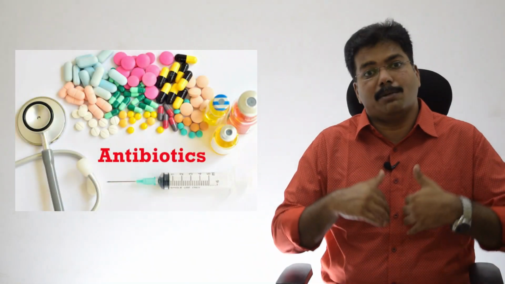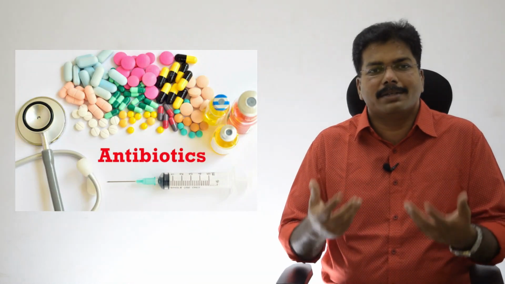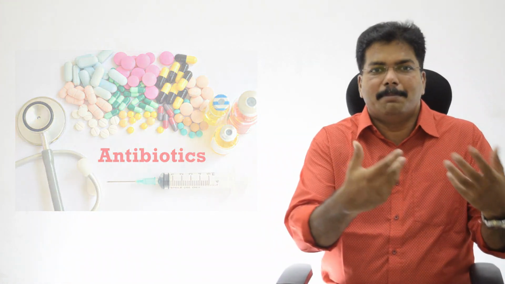Let's look at antibiotics first. What are antibiotics? Antibiotics are products of microorganisms themselves that prevent the growth of other microorganisms. How about that? It's a wonderful thing, am I correct? The bacteria itself produces something that prevents the growth of other microorganisms. We extract that and use it to kill microbes if there is an infection inside our body. It will go and kill other microorganisms like fungi or bacteria.